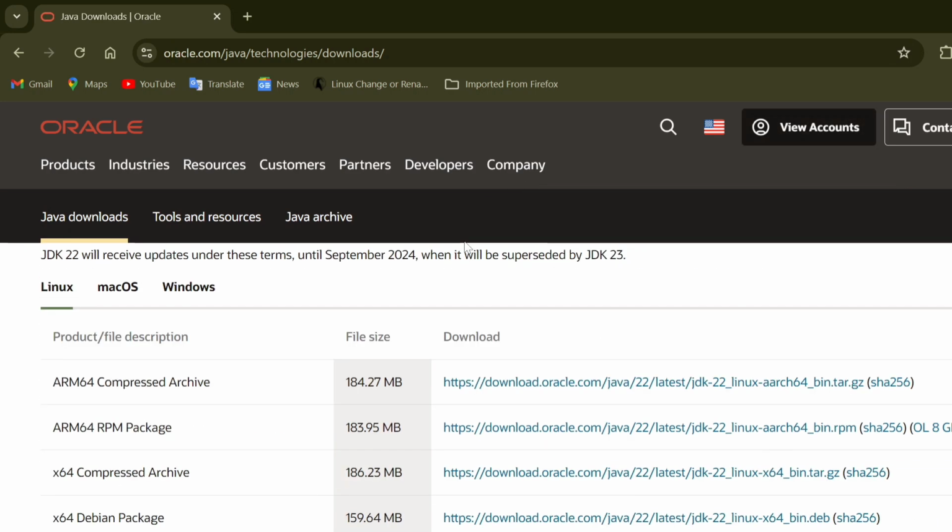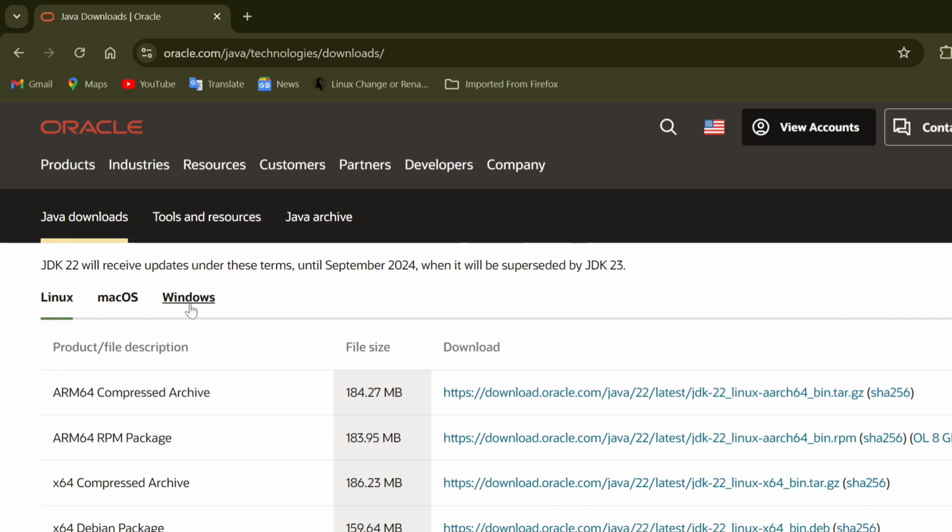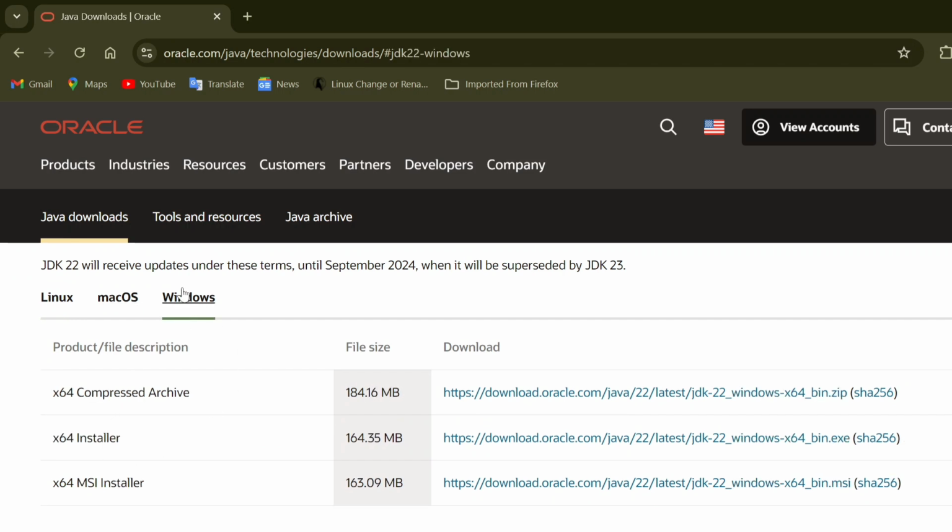I'm using Windows, so I am going to this Windows button and I will be installing this installer. So click on this button, the second one.